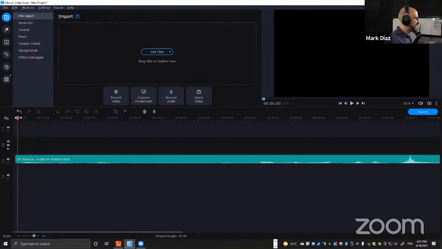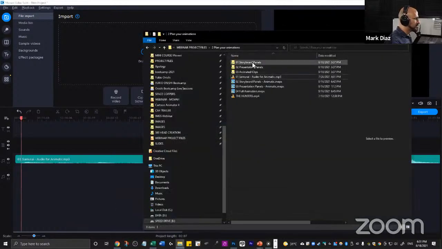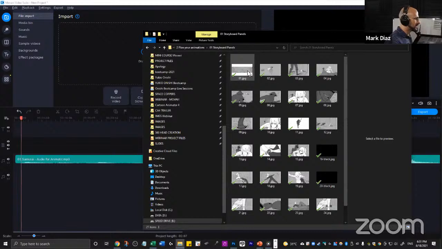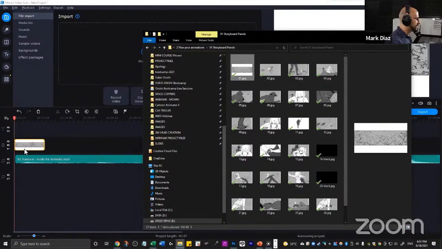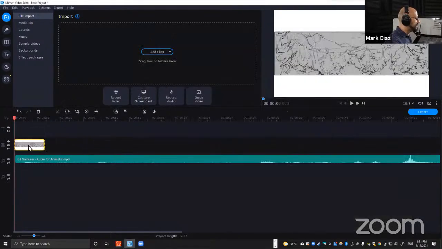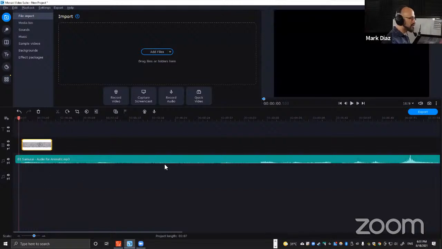So with that, I'm now going to start adding the panels. Let me go back to here, go to storyboard panels, and add the first one. Just click and drag. Now, again, I want the freedom to move things around, so I'm going to enable gaps. This allows me to have this freedom, right? And now I'm going to play this. I'm not going to add the whole thing, just 4 panels so you can get the idea. I'm going to play it.